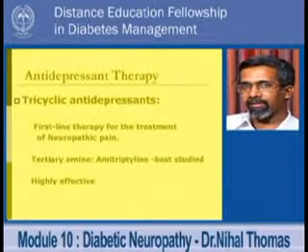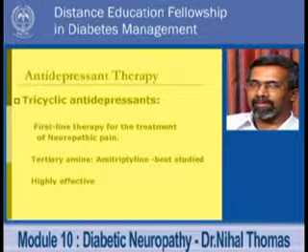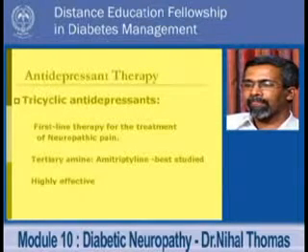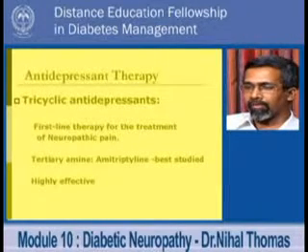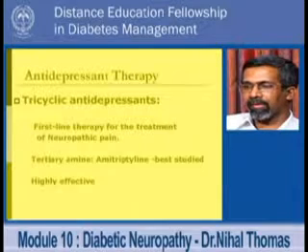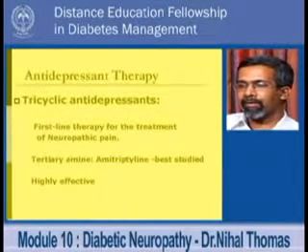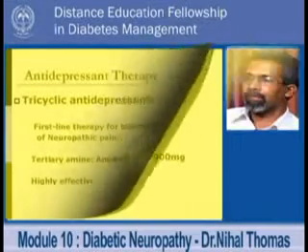Amitriptyline, even though it is the most effective drug for treating diabetic neuropathy, has very definite contraindications, which are common in those who have underlying diabetes. If you have underlying ischemic heart disease, which is common in 30% of those who have diabetes above the age of 60, or if you have prostatomegaly, you cannot use tricyclic antidepressants. And of course, in the presence of glaucoma, you may not be able to use these drugs either.